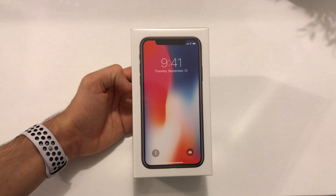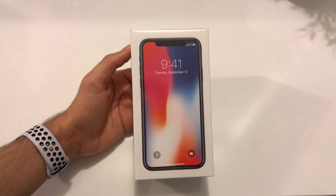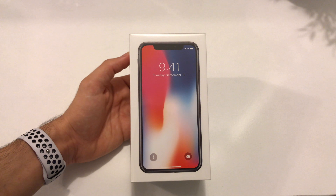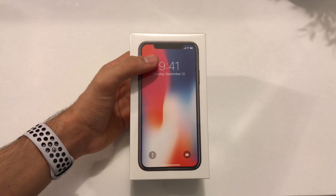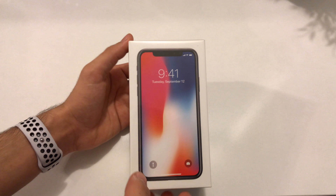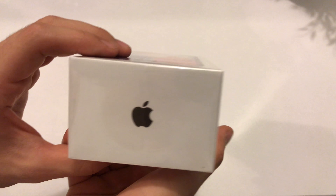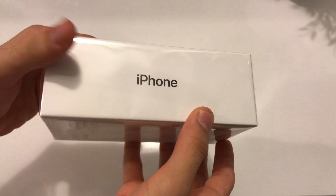In front of us we have the box here. We can see a really nice picture of the iPhone X — looks really nice. We also have this wallpaper that's specially made for the iPhone X, it's a live wallpaper. Also from the borders we can see that it's space grey. We have the amazing famous notch here, flashlight, camera, and also the bar at the bottom. At the side we have 'iPhone', at the top we have an Apple logo, at the bottom as well, and at the other side we have 'iPhone' as well.